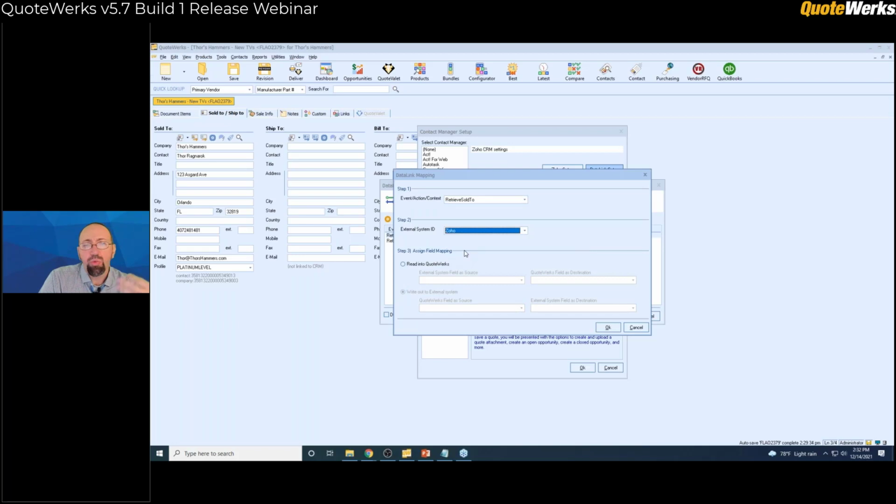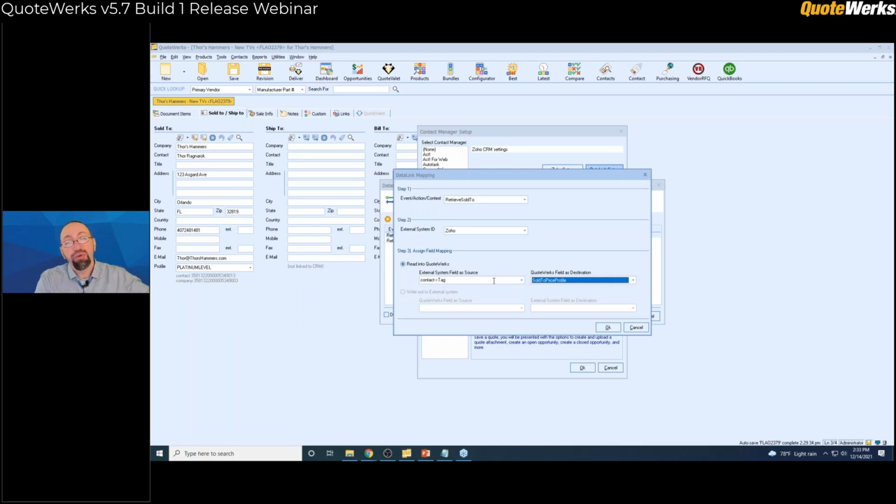And no matter what CRM you're working with, this is all very similar. So we could bring in, if we had like a category or some other field inside of Zoho, I think we have one in here. But if you had like a custom field or something like that, you could do that. So we'll just go ahead and say tag, for instance. We could bring that into the sold to price profile, which is this one right here.